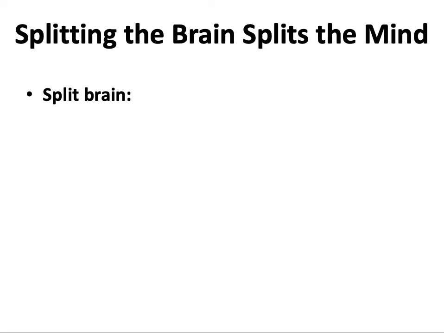I'm going to start part 4 here. I actually meant to stop a couple slides earlier, just kept going. So I'm going to reiterate the split brain again. This is that condition that occurs when the corpus callosum is severed. It allows the hemispheres to reveal their primary functions, and as the brain had been split in two, so had the mind.